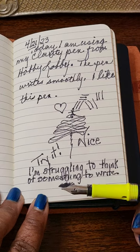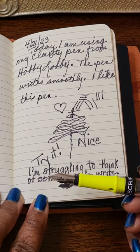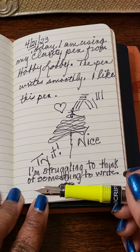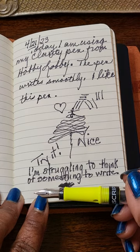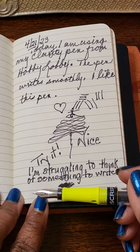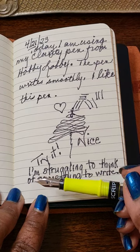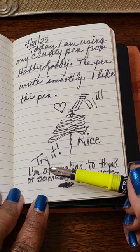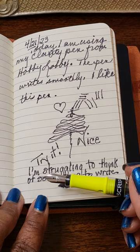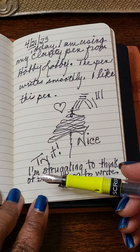For $16.99. And I'm going to add it to my pen collection because I think it's cute. I would recommend this to somebody who's just starting out and using nib fountain pens or calligraphy pens. Because you're not spending a lot of money on pens with gold nibs, and you get to feel the difference between using a ballpoint pen and a nib pen, fountain pen, and yeah, nice, very nice.